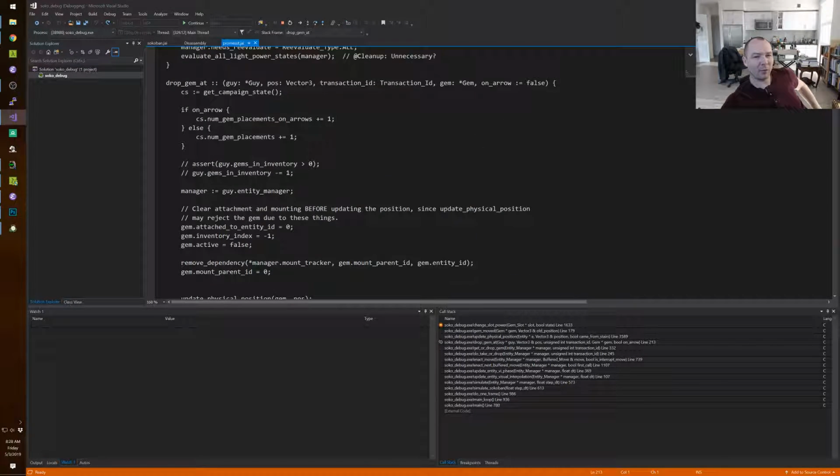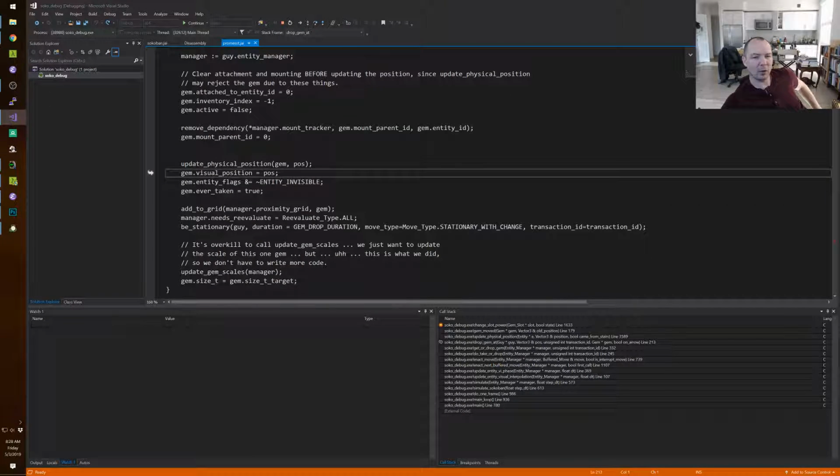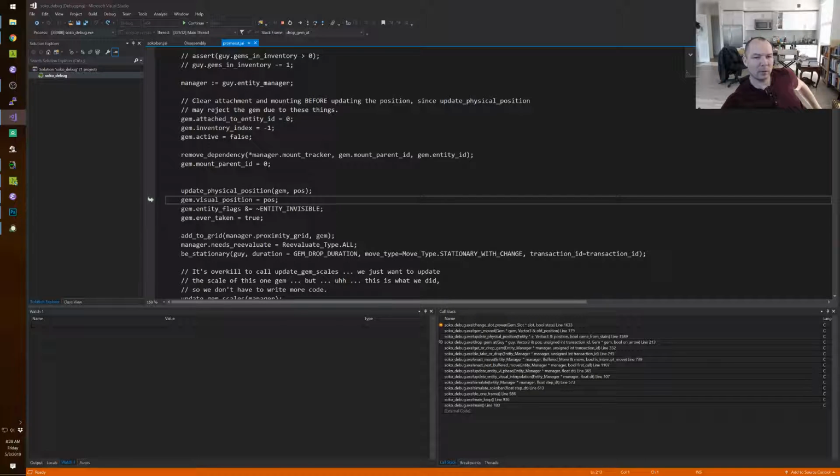I mean, I could pass a from inventory variable from all the way back here. This is going to be relevant if we have any other inventory objects as well, which we probably will never have this much of an issue. So when I say update physical position, I could pass a thing that says, hey, we're coming from or to the inventory.